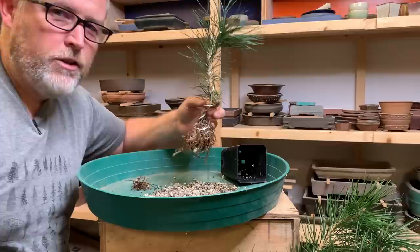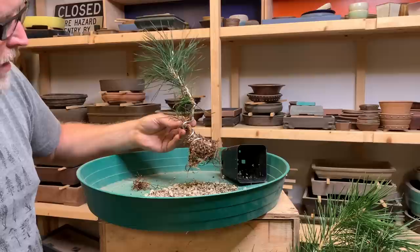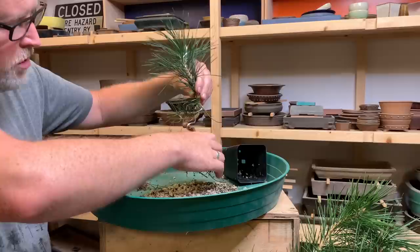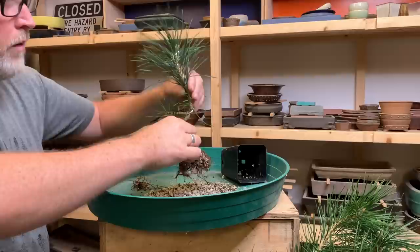Now, the next thing I want to think about is, well, what angle am I going to put this at? And, you know, if this is the front, I've got some nice buds here that could be branches. And then above that, I've got a nice movement in the trunk, and the roots would give it some good stability there when they get a little bit bigger. But there's no cut point, right? So I would have to cut the tree here to put the big scar in the back, or I would have to cut the tree on the side.